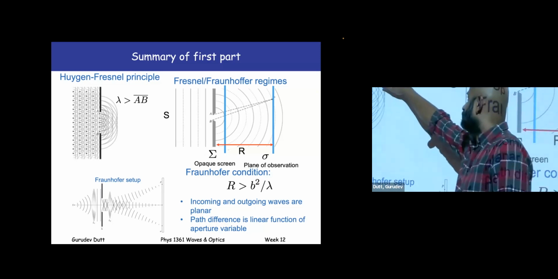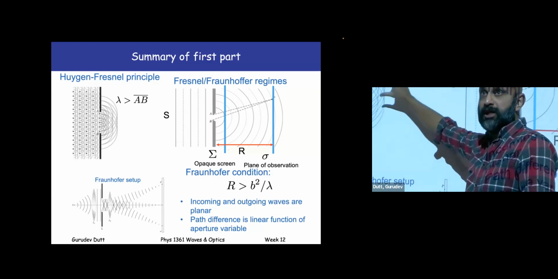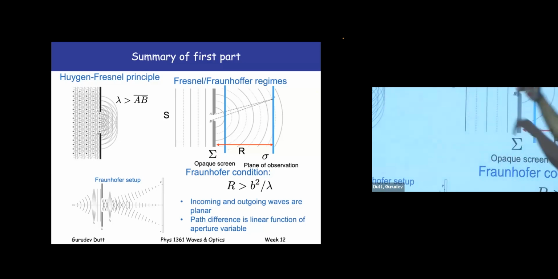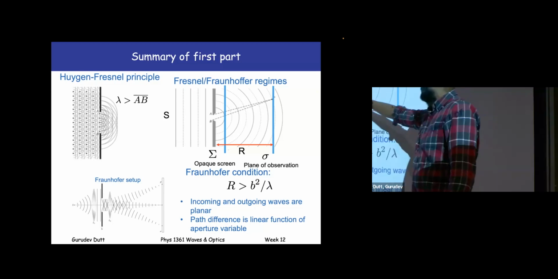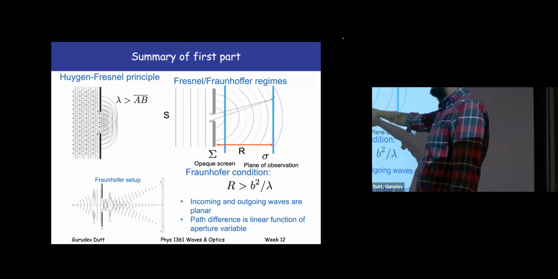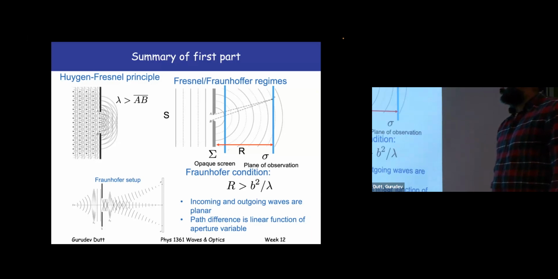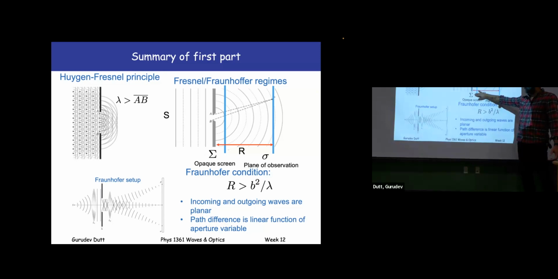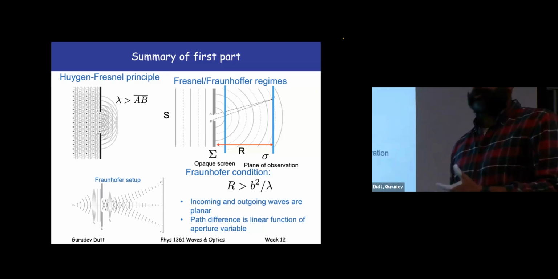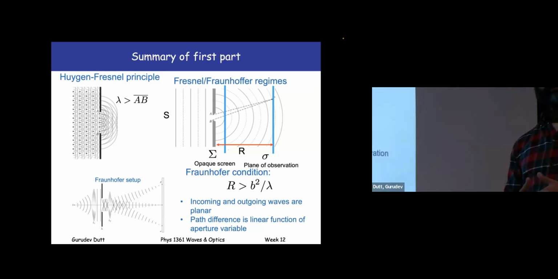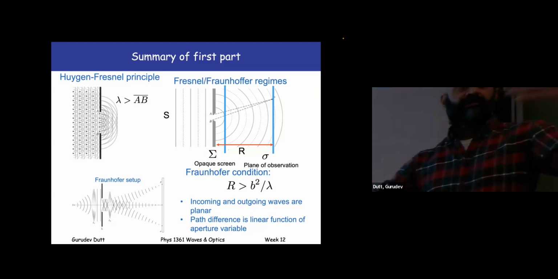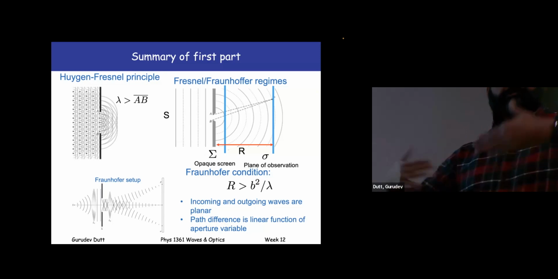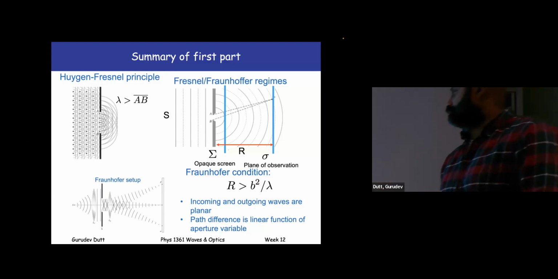We saw that whenever the wavelength is greater than or comparable to the size of the slit, that's when you're going to see a substantial amount of diffraction. And then we also discussed various regimes for Fresnel and Fraunhofer diffraction. I'm not going to repeat those, but generally you can think of Fresnel diffraction as being close to geometrical optics plus some fringes. And Fraunhofer diffraction is a pattern that appears once you are in the far field and then stays the same. It looks very different from the slit or the aperture itself, but then it just spreads out in angle.